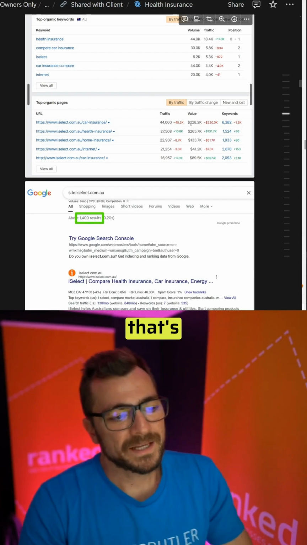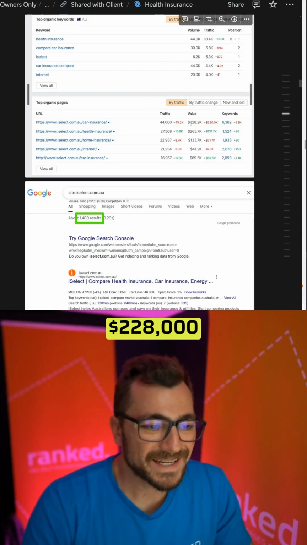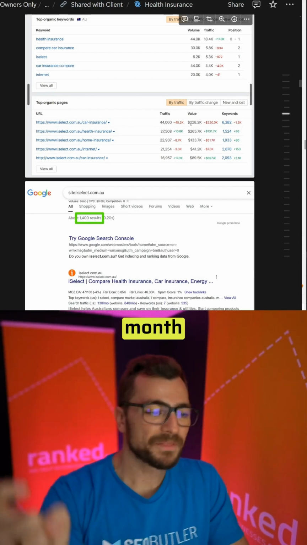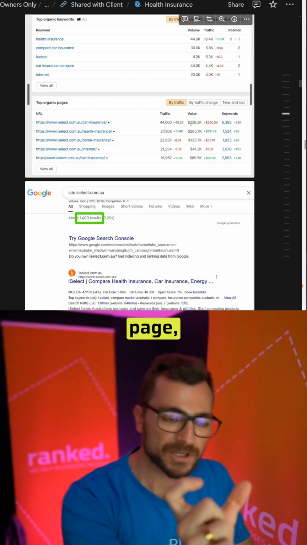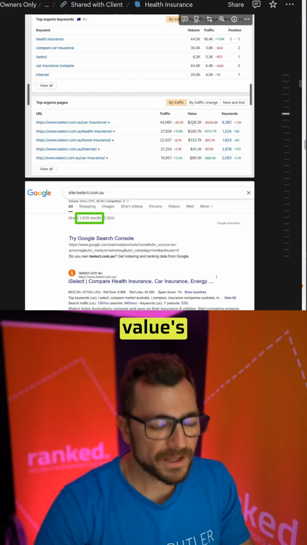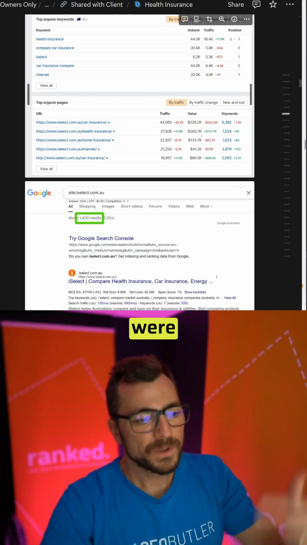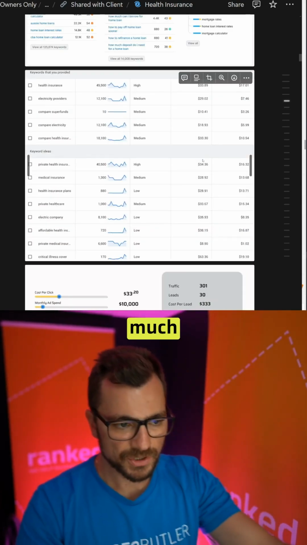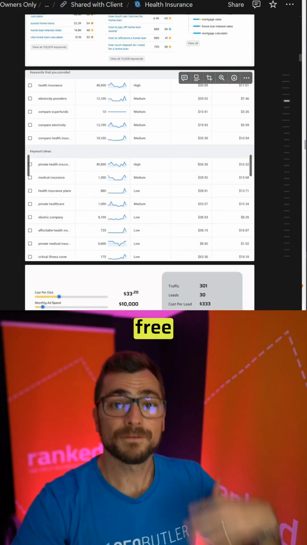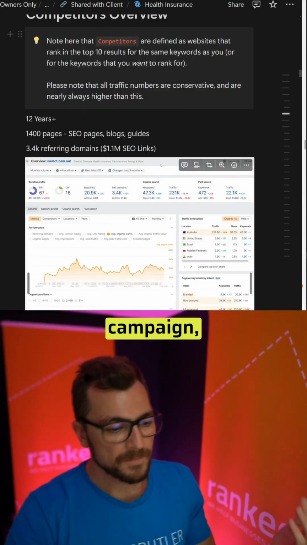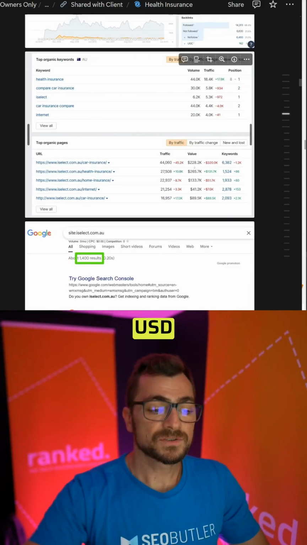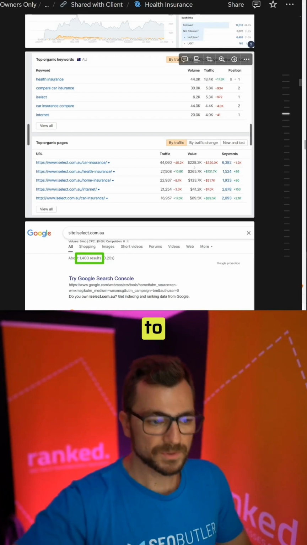So that's driving $228,000 worth of value to the website each month for that one key term or that one page, if that makes sense. The way the value is calculated is if we were to run a Google ad, which we know costs this much, on all of the key terms they get for free as part of the SEO campaign, they would have to spend $228,000 USD as a bare minimum to match that traffic.